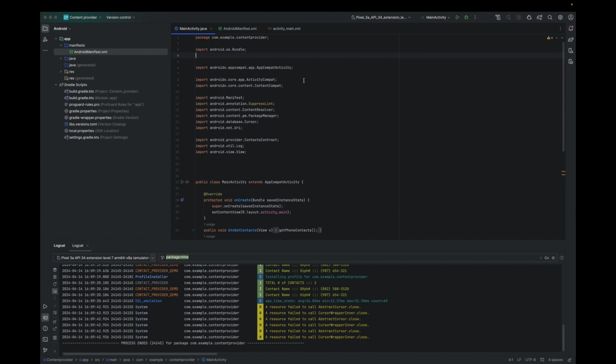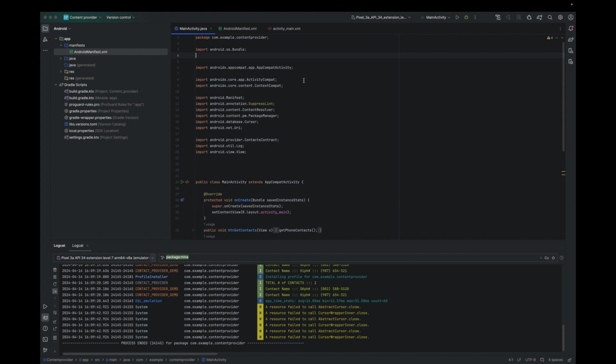Now, for creating a content provider, there are some necessary steps to be followed. First, we have to create a class in the same directory where the main activity Java file is placed. We'll be accessing it later. Then you should have the URI address, which we have discussed before: the content, authority and optional path, and its optionality is very important. Then we have to implement six abstract methods for the content provider class, and you have to register this content provider in your Android manifest XML file. I'll show you later how it can be accessed and how we are placing it.